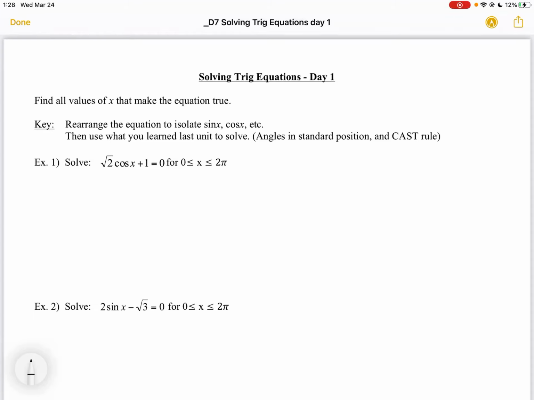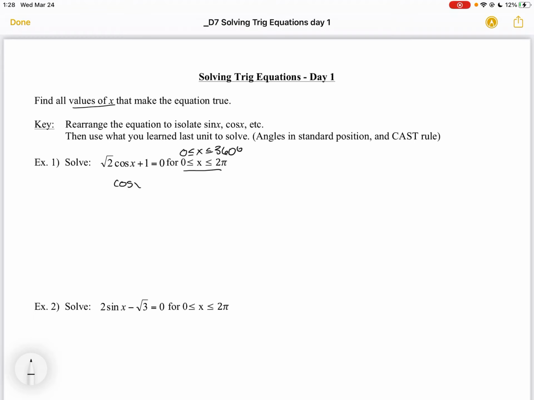This video goes over the examples for solving trig equations. So when you're solving an equation, you're looking for all the values of x that make the equation true. And we are going to look at between 0 and 360. Mr. Shaw's video has the example where you are working in radians.